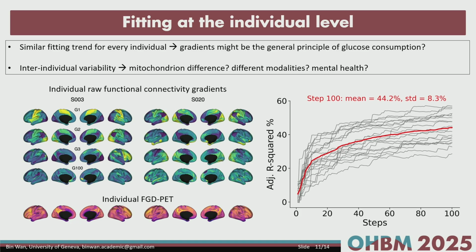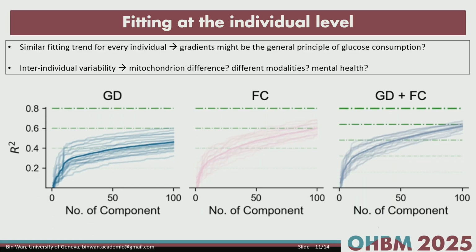The second reason we think is maybe different modalities, like if you include structure, like James Pang's eigenmodes, may increase it or not. And finally it may also be related to different mental health status of different subjects, but here we all use healthy individuals basically, and we don't have mental health scores for them. We cannot test for now.